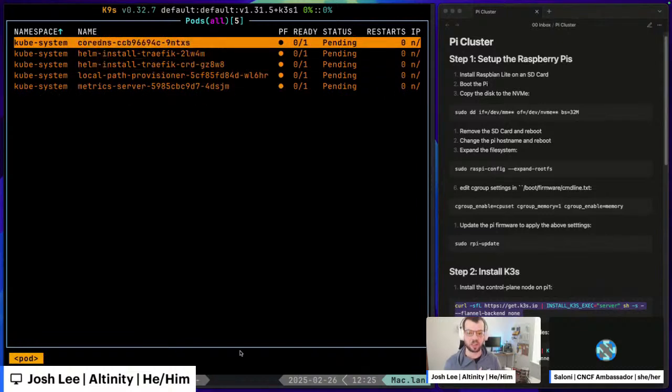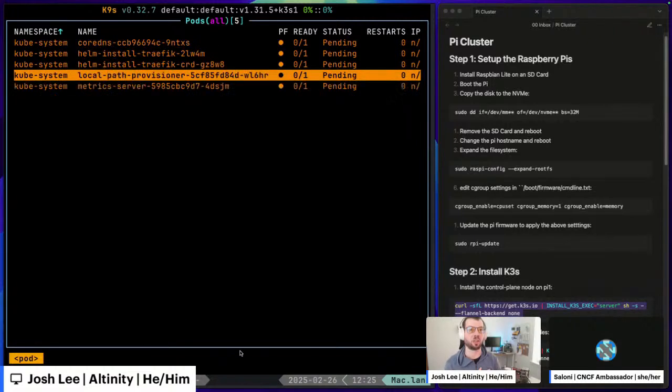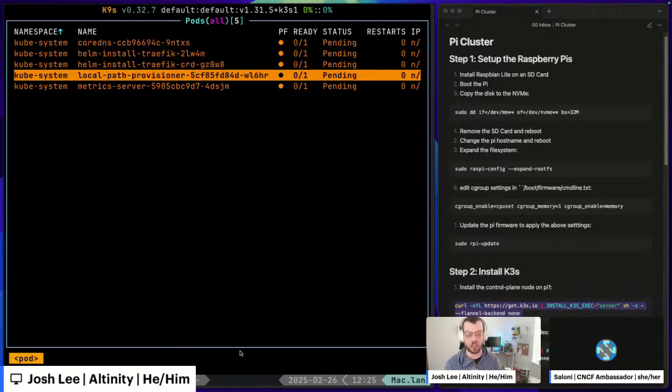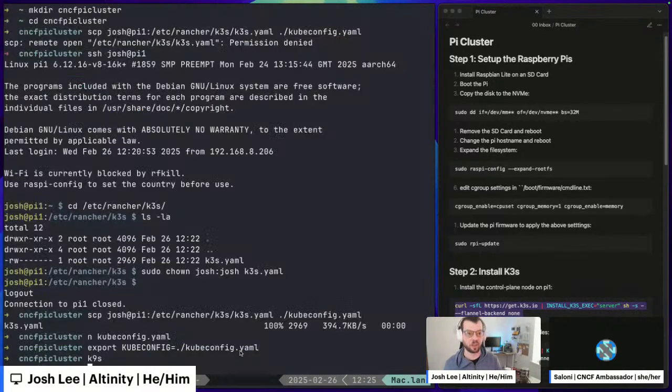We don't have any pods yet because there's no CNI, there's no networking, so it doesn't have a way to connect to the internet and download the images and create these pods. But we can see that it's tried to create a Traefik pod, a local path provisioner. This is really nice because we're not going to have to set this up later when we want to create persistent volume claims. And the metrics server, which is, of course, nice to have. Oh, nope, that's not how we quit K9s. That's how we quit K9s.